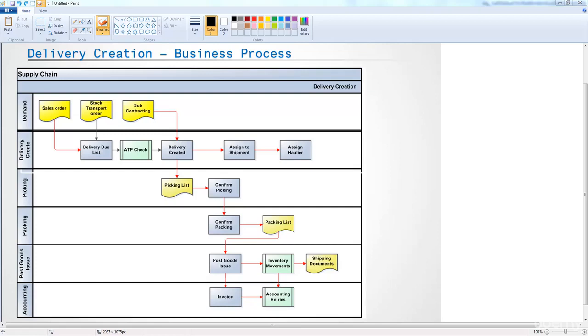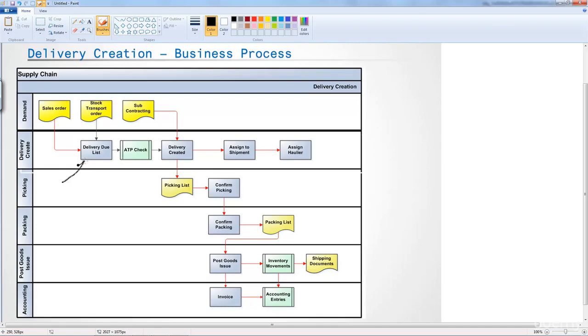So let's have a look at the life cycle of a delivery, and let's have a look at where we want to concentrate on in this video. The delivery due list here is where we actually create the delivery in SAP, and it represents the start of the handoff process of the sales order here, and the stock transport order, and the subcontracting handoff.